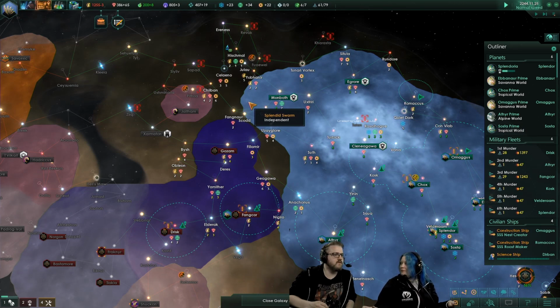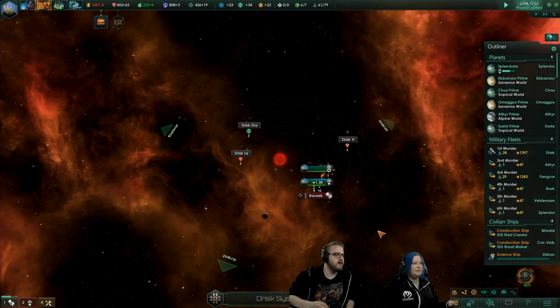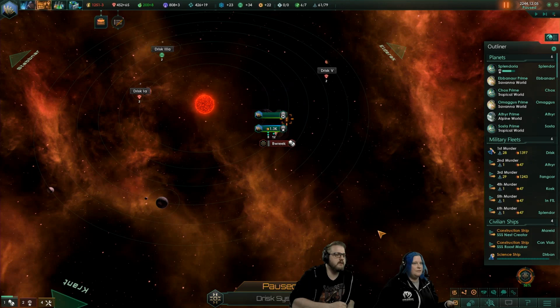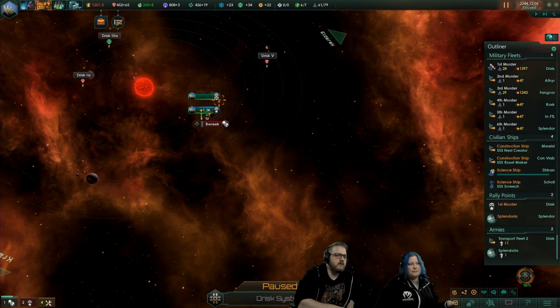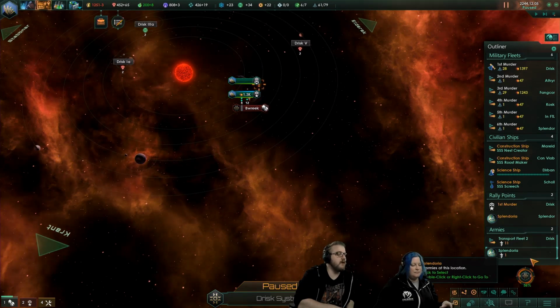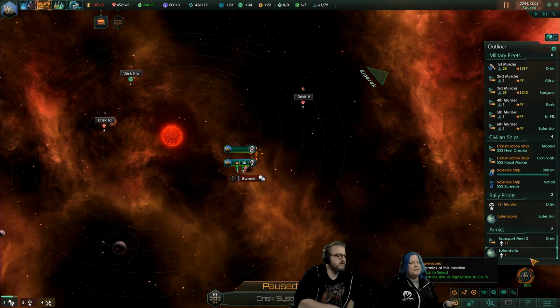Right. So, if you go into Drisk, there's a planet there that we could invade. Pause. And let's see how we're doing on armies in the outliner. Scroll down in the outliner. And we have some on the way to Drisk. So you already set up the invasion last time. That's good. So unpause.